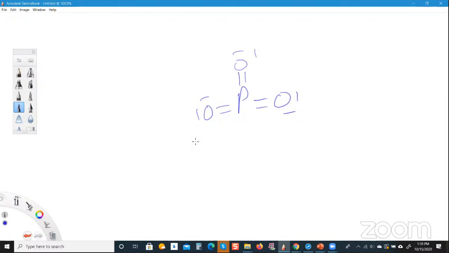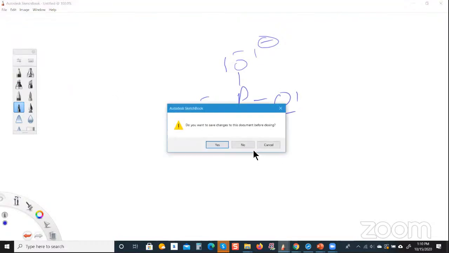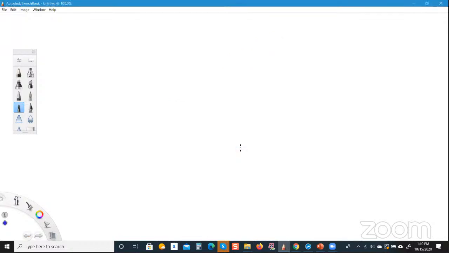Hold on. Oh, my bad. I'm thinking of something else. You're right. Let me erase this here. You're absolutely right. There are only 2 double bonds, and then this, and then negative charge. That would be the structure. Yeah, exactly. Okay. Any other questions about that example, which I erased, unfortunately? The nitrate ion. Nope. Okay. Let me do another one. Now, this one is an example of a cation.